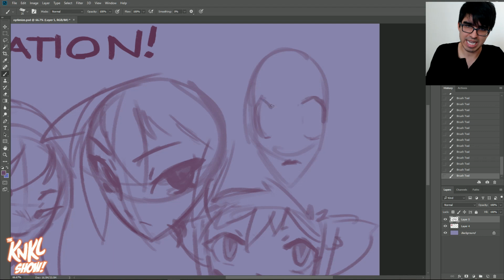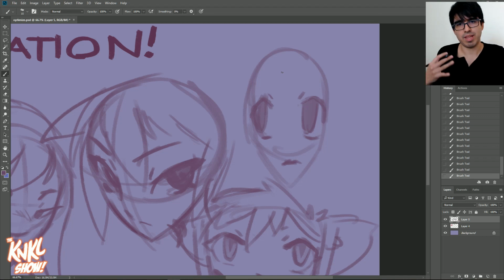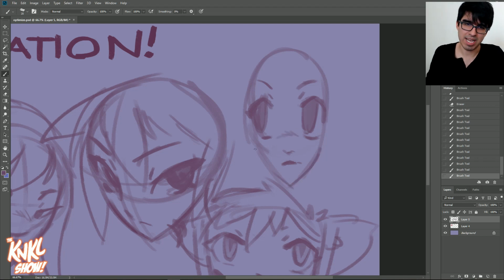There was a girl that I sketched in my sketchbook a while ago with a longer face like this that I really liked. I'll have to go back and check that out, because that's what I'm talking about. You'll come up with weird ideas in your sketchbooks and sometimes you'll just freaking nail it. Then you think about it later, like, how did I do that? And you almost couldn't replicate it if you tried. So that's why having a sketchbook is good. That's why sketching is good for the mind and the soul.